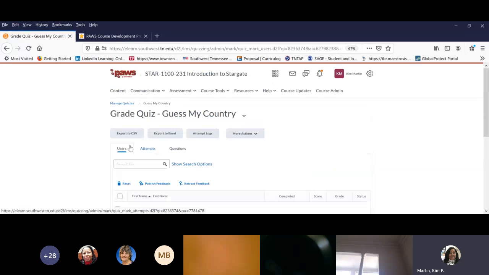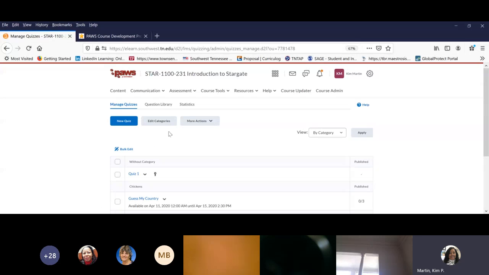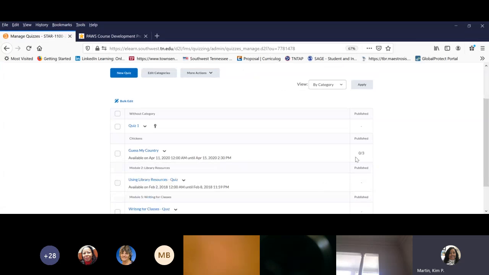When a student says, I submitted my quiz, you would say, okay, and then automatically you would know because the numbers are not correct here. Okay. I was naughty and I didn't set up my quiz correctly, so that's why you don't see the 2 out of 3, because it's not connected to the gradebook. But that's okay.